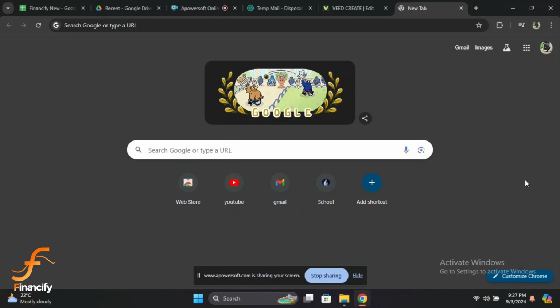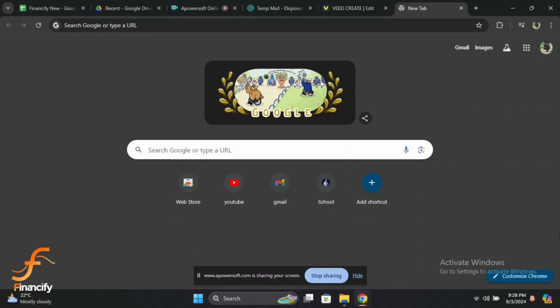First, we need to make sure that you have the Phantom wallet installed on your browser. Phantom is a browser-based wallet that supports the Solana blockchain, making it perfect for storing and managing SOL and other Solana-based tokens. Open your web browser and go to the official Phantom website at phantom.app. Make sure you are on the correct site to avoid any phishing scams.